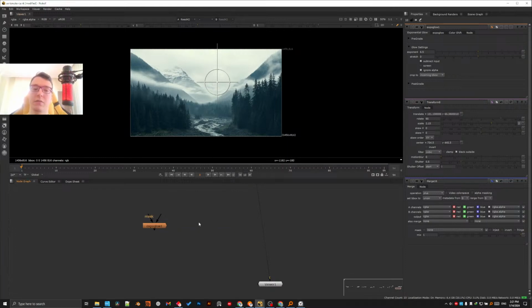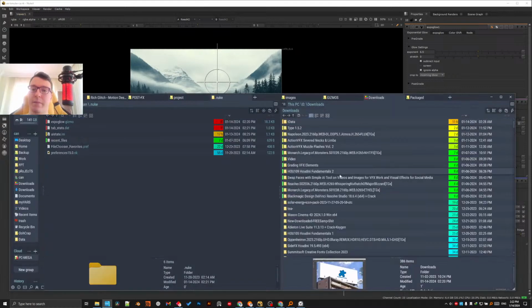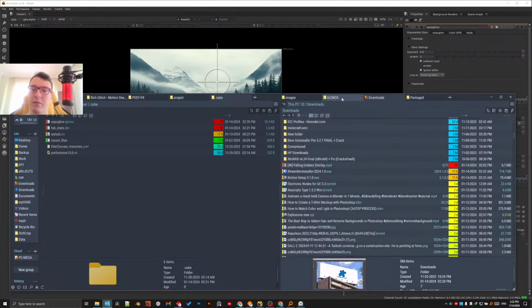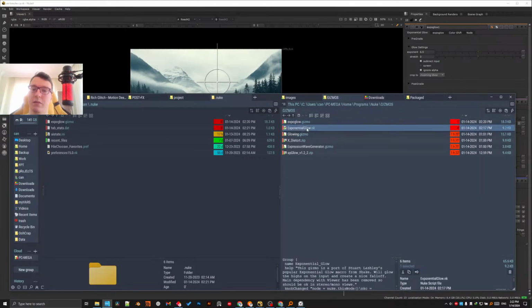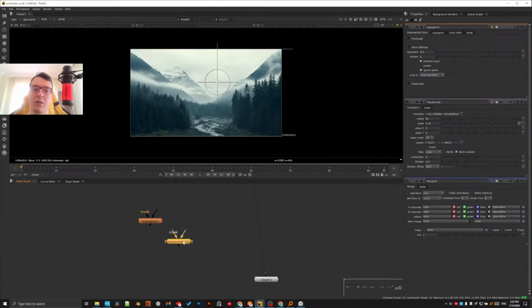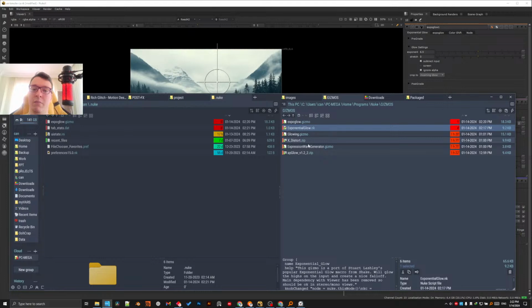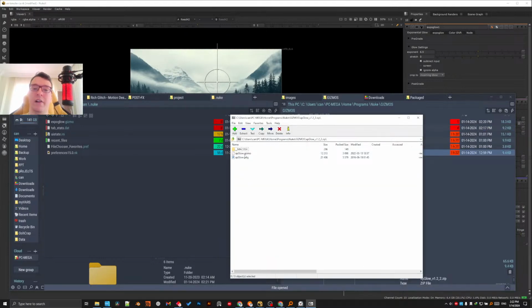Couldn't read the file. Of course couldn't read the file. Okay. Exponential glow. I don't understand, bro. Like seriously.